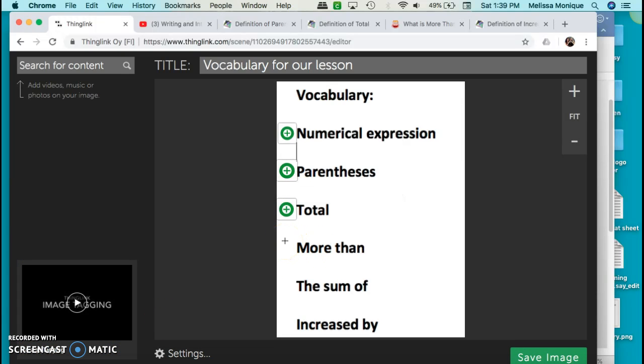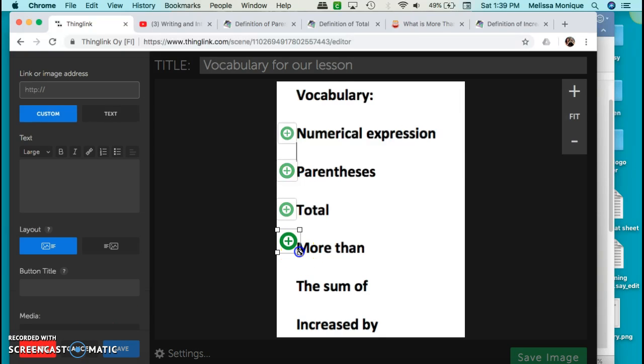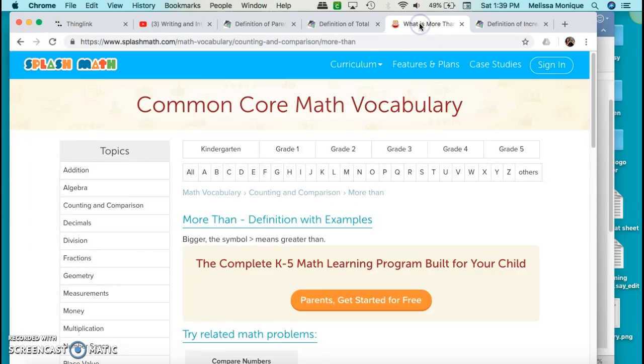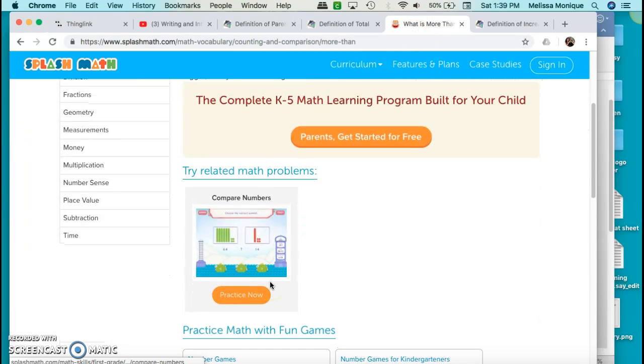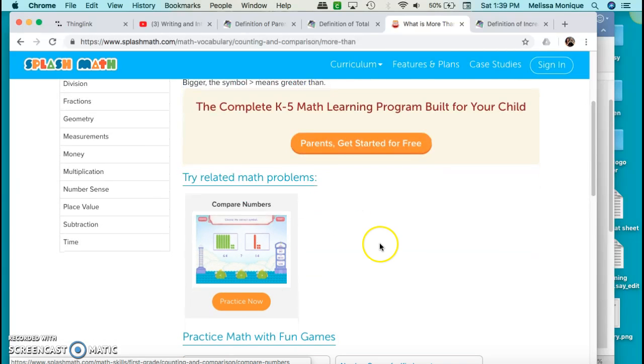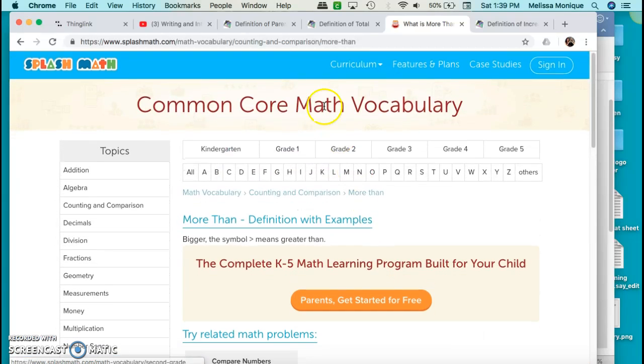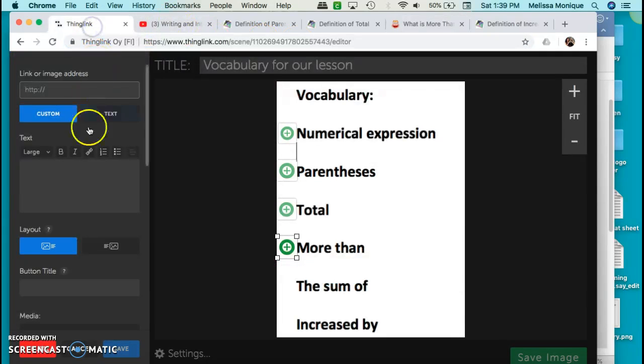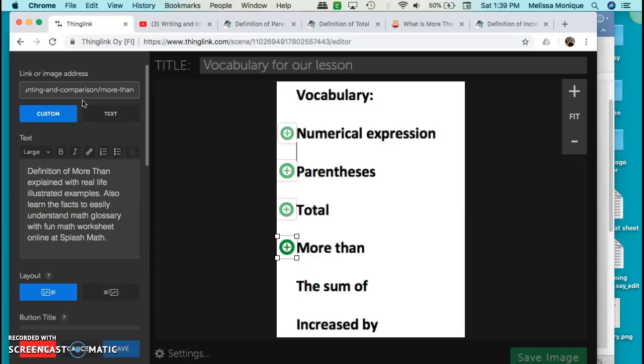Moving on to more than, we're going to click on the image to add our icon. We're going to resize it and kind of put it right next to more than. And I found this website that has kind of a little game going on, and there's other games that we can use. So we're going to copy that and paste it into our image address.